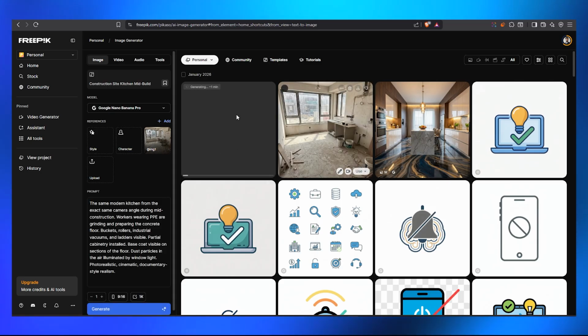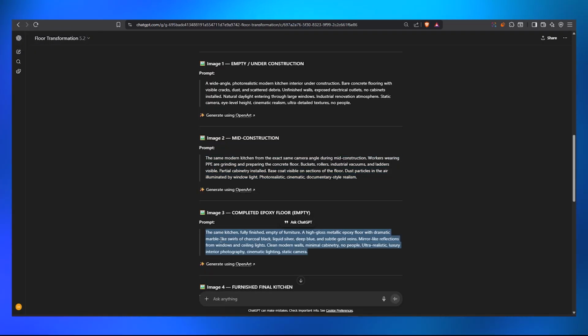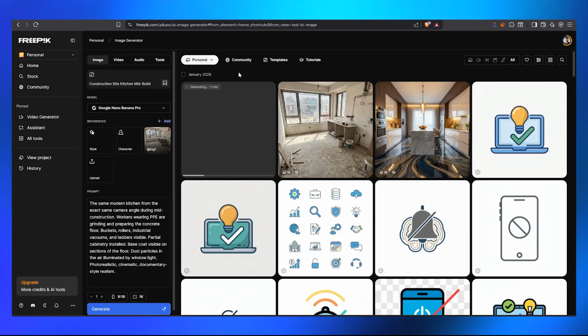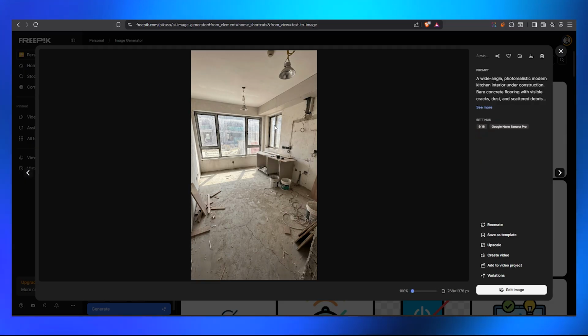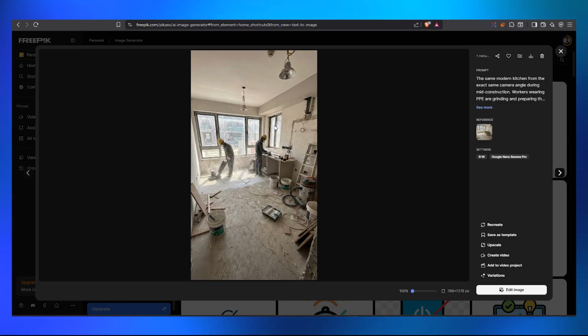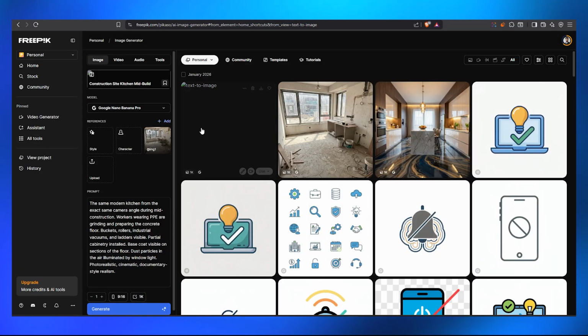Okay, let's see. And till then we'll have this image 3 prompt saved as well. Okay, and it's almost generating. I think it is also working a bit quick. Let's wait for this one. All right, so we have got the image. Click on it and here it is. It is the same thing. Just see, exact same thing with only people added in these buckets. Okay, so we got this image as well.